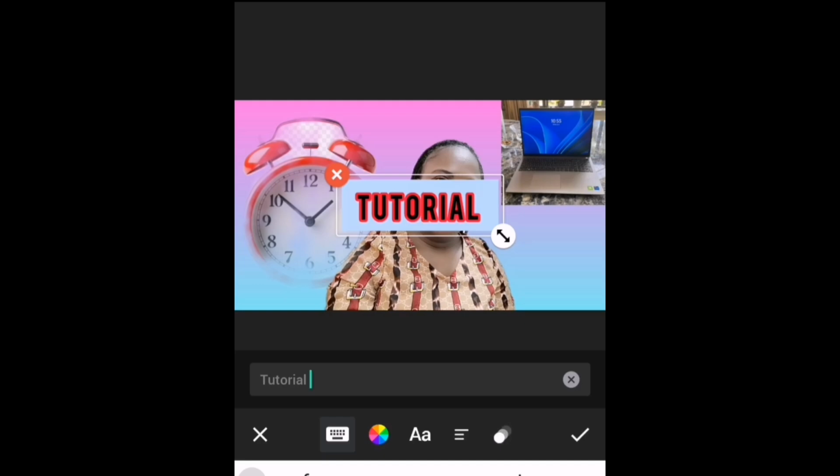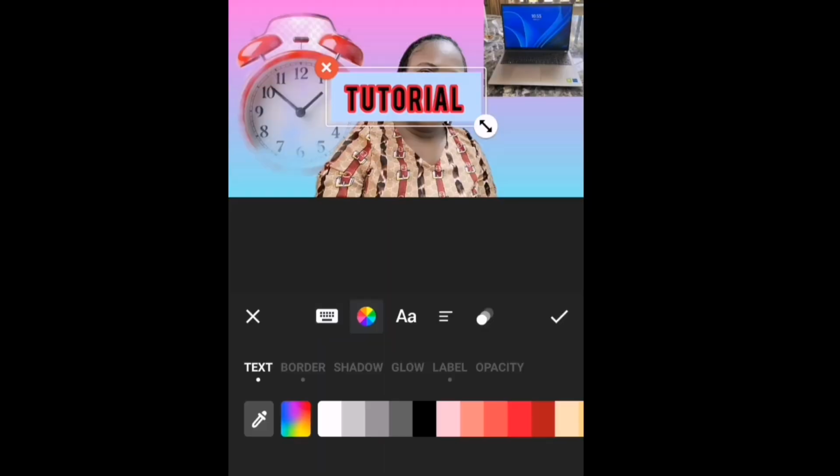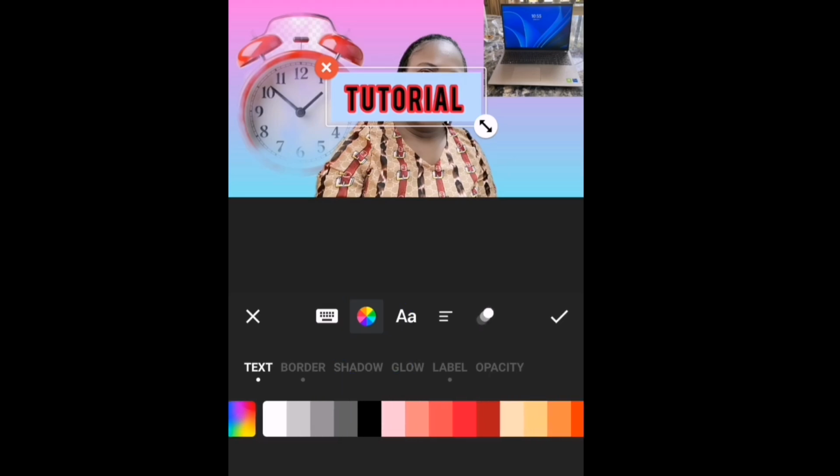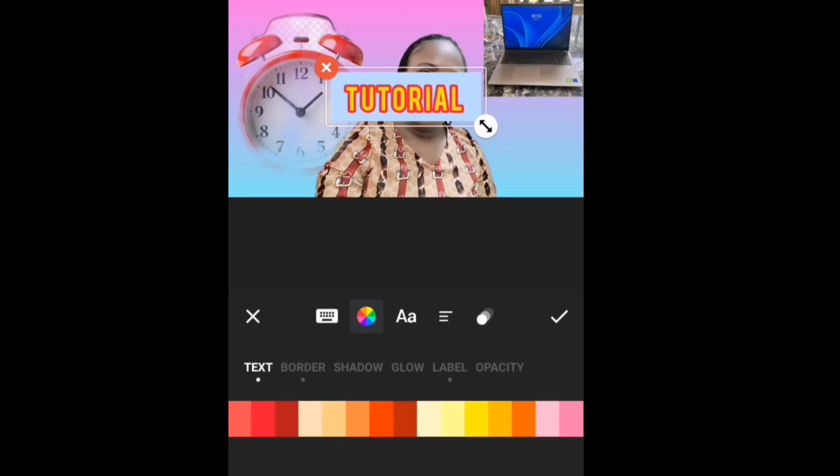Now let's see how we can work around it. Now this is the color, you can see this keyboard button. The next one is the color. Let me click on the color. So let's say I want to change the color of the text. It's already on black, but let me use another color, like you can see orange. I already changed it. So you can just walk around it and choose any color you want for the text, and then after choosing the color, you mark good.